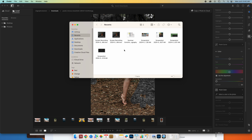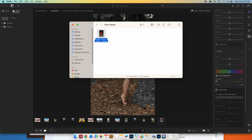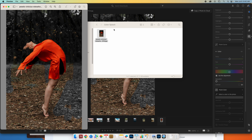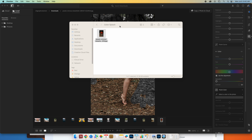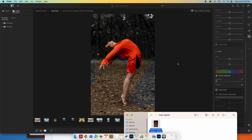So let me just double check. Go to my desktop, color splash, and then double click. And it should have, see, those are the latest changes. If I would have done the whole thing, but just to show you guys how it's done. That's how you do a color isolation, color splash in Lightroom.